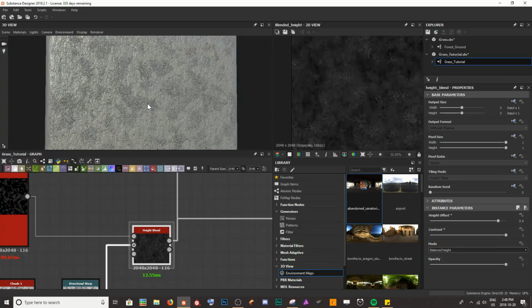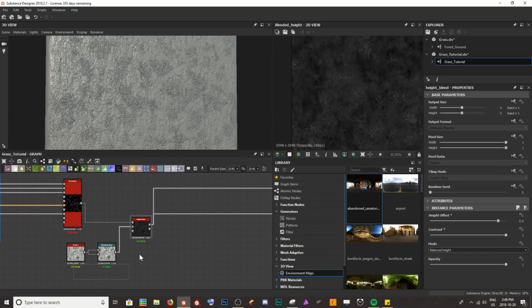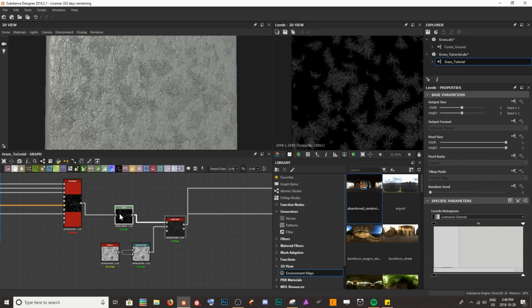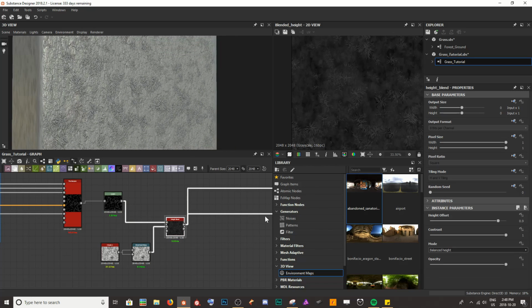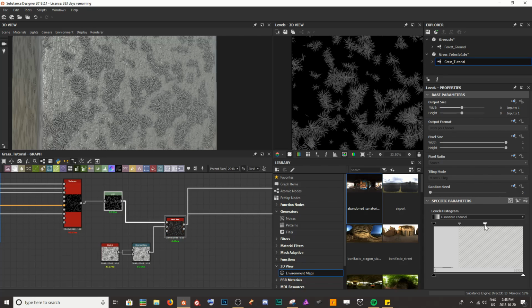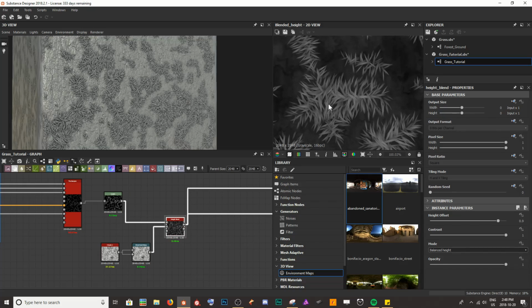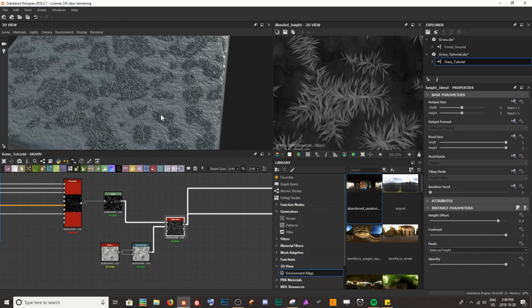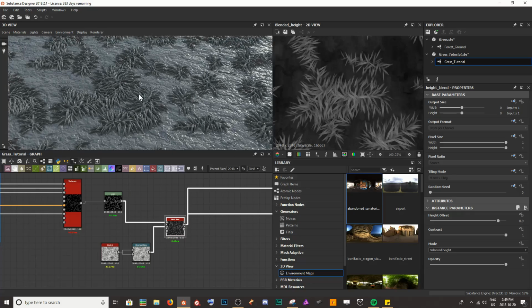And there's not as much grass as I was hoping. So what I want to do with that is I want to just add a levels node onto our grass here. And so instead of trying to manipulate it with our height offset or our height blend here, I'm just going to increase the white value of our grass just to help it pop through our blend here just a little bit nicer. And so now we're getting some pretty nice grass.